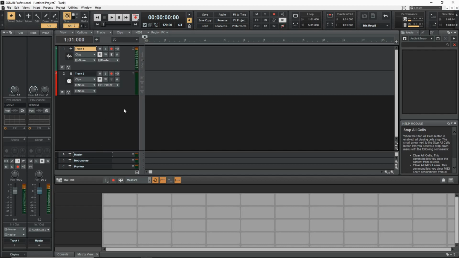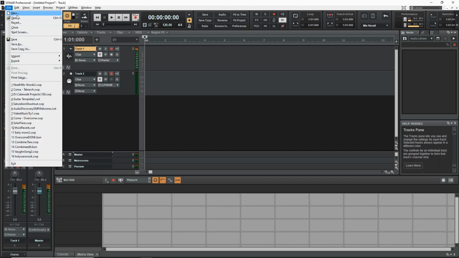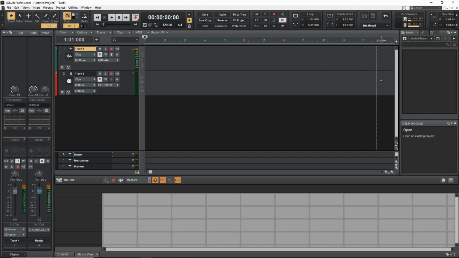Now, I just opened a new file. What I want to demonstrate is that you have this really awesome tool that's going to help you bring in loops, and you can bring in audio, and you can bring in MIDI, and you can make everything. It's pretty fantastic.